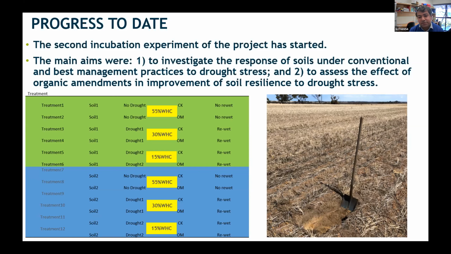And also for half of the treatments, we apply organic matter into the system. This organic matter has been chosen based on the available organic matter in different farming systems. We apply it to the systems, and with the same process, we look at the mechanisms of recovery of the different treatments, without application of organic matter, and the one that has been under stress, now recovered, compared with the one that hasn't been under stress in this system.